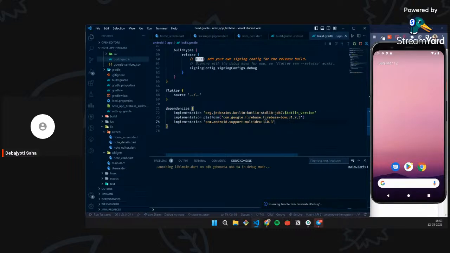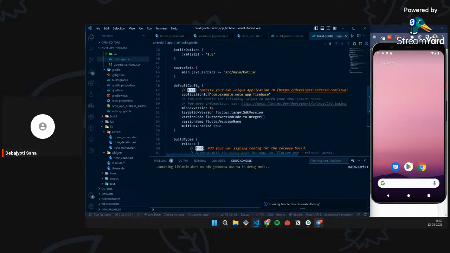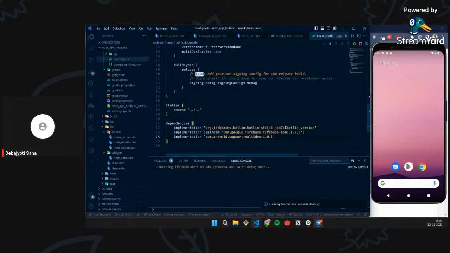For multi-days, I think beside this parameter, I have to add this dependency also. Let's see if that fixes the error.